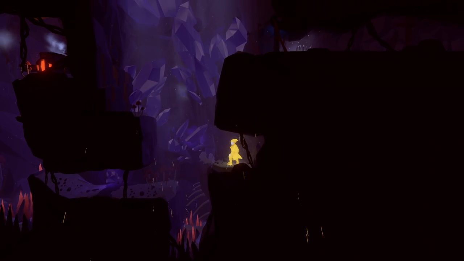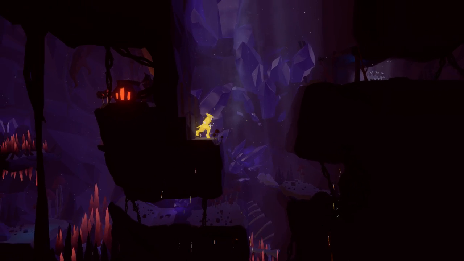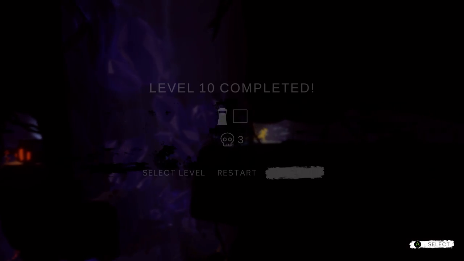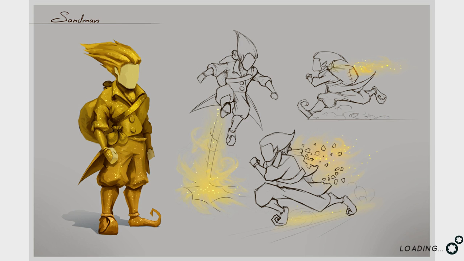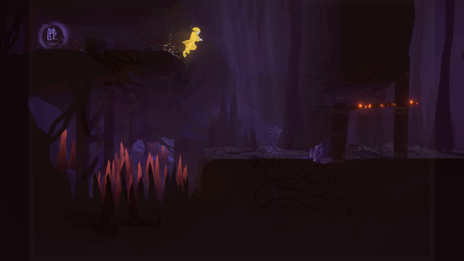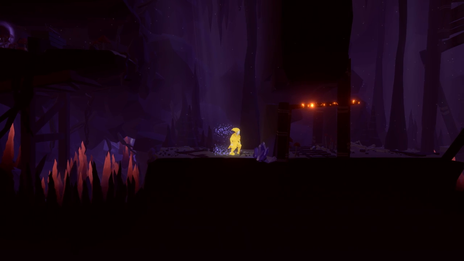Alright, let's see how we go here. So you can't even touch the anvil. Yes! Okay, next level. Oh, maybe it's number of deaths. I don't know. We shall see. Okay, so what we got here?